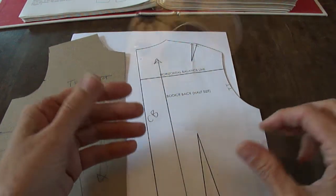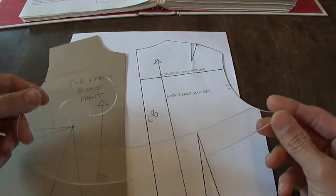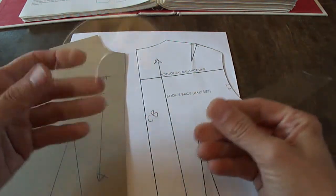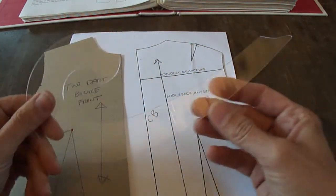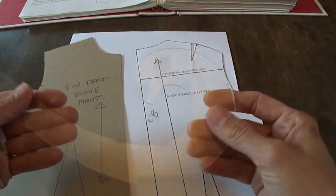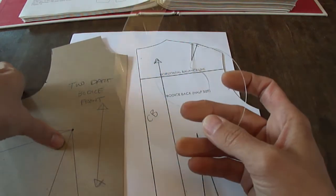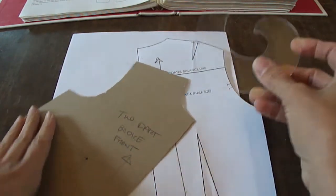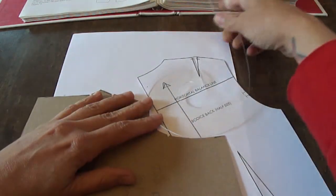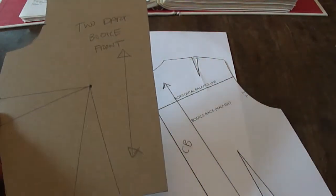And this is definitely something you're gonna start to need your French curve for. So that's this kind of shape. It's also in the back of the book, so you could print it out and put this on cardstock if you don't have one of these. But these are like $3 on Amazon or online, pretty cheap and really awesome. And it's what we use to make all the round shapes in the neckline, in the armhole. All of these shapes are made by the French curve somehow. So it's a really good thing to have. So let's go ahead and get started.